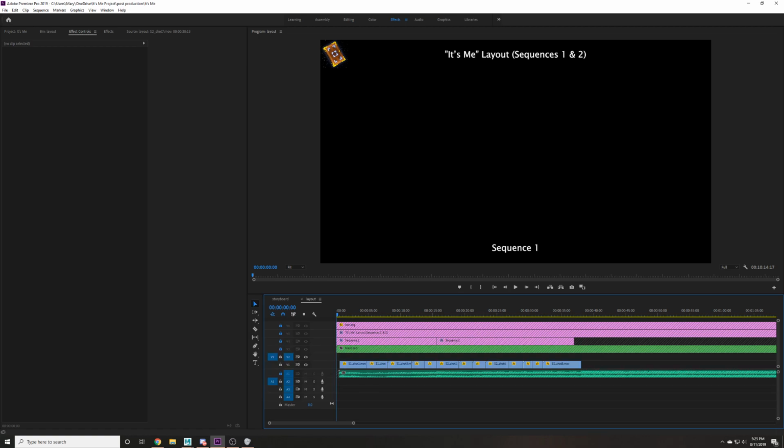You guys don't know, he did stuff for some studios that are outsourced by Marvel, which is very cool. But yep, there's It's Me, Sequence 1 and 2 layout.